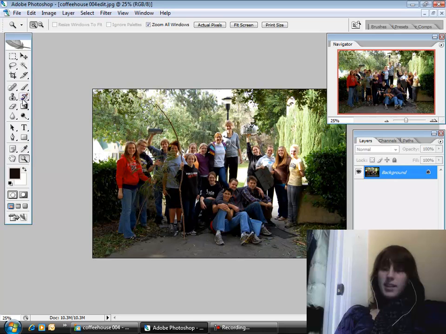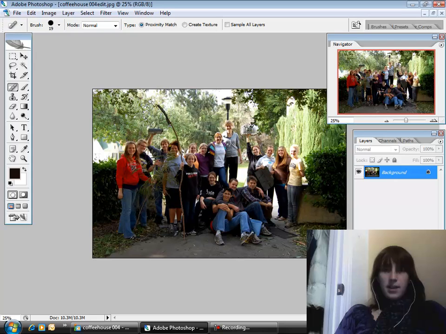Now I really don't want to do that because I like having the stick in there. That's kind of the point of the picture. But yeah, this clone stamp is also a pretty nifty thing because you can move things around, or you can clone people's skin and put it over their hair if there's something in the middle of their forehead that the spot healing brush isn't healing right.